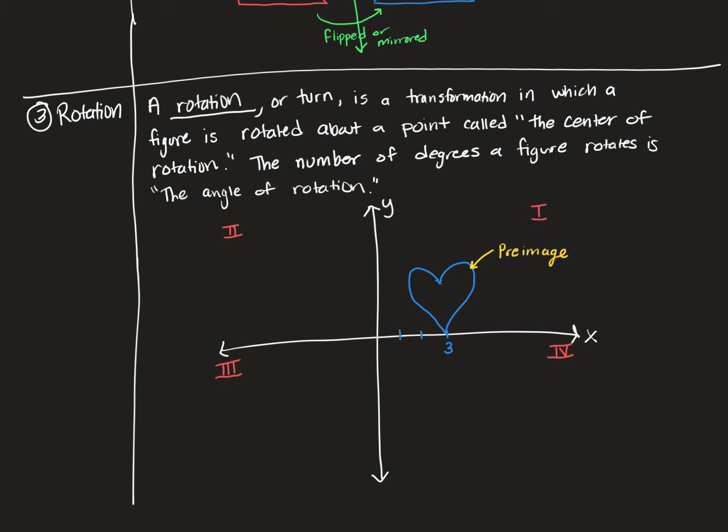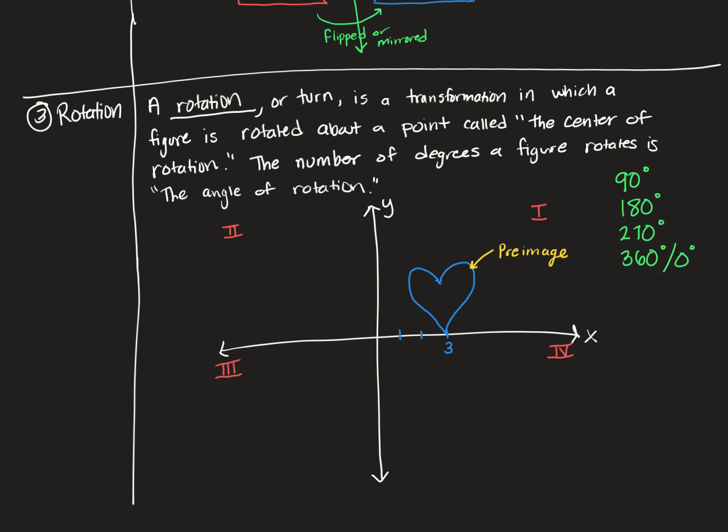We have a 90-degree rotation, a 180-degree rotation, a 270-degree rotation, and a 360-degree rotation. And we know that a 360-degree rotation is the same as a 0-degree rotation. Because if you rotate an object 360 degrees, it's the same object. So it's like you rotated at 0 degrees, like you didn't do anything.